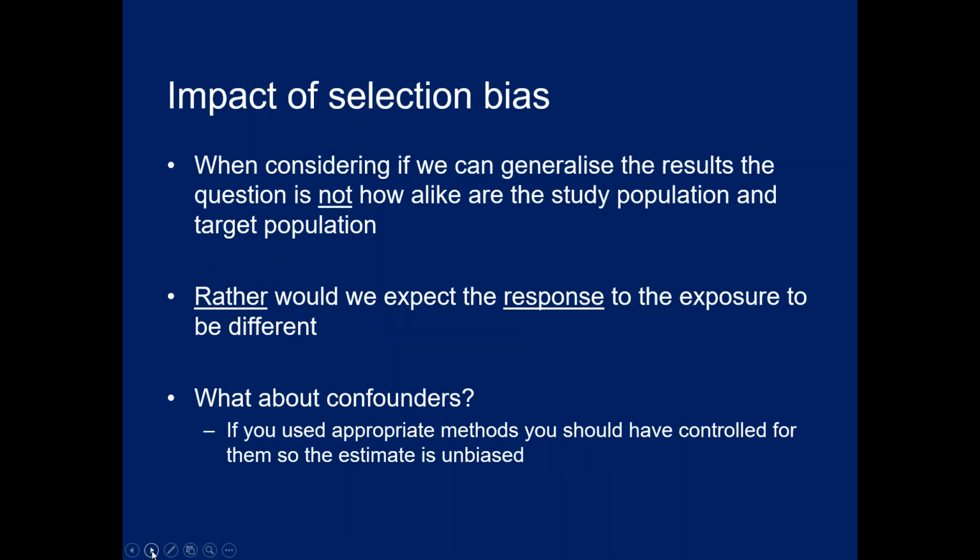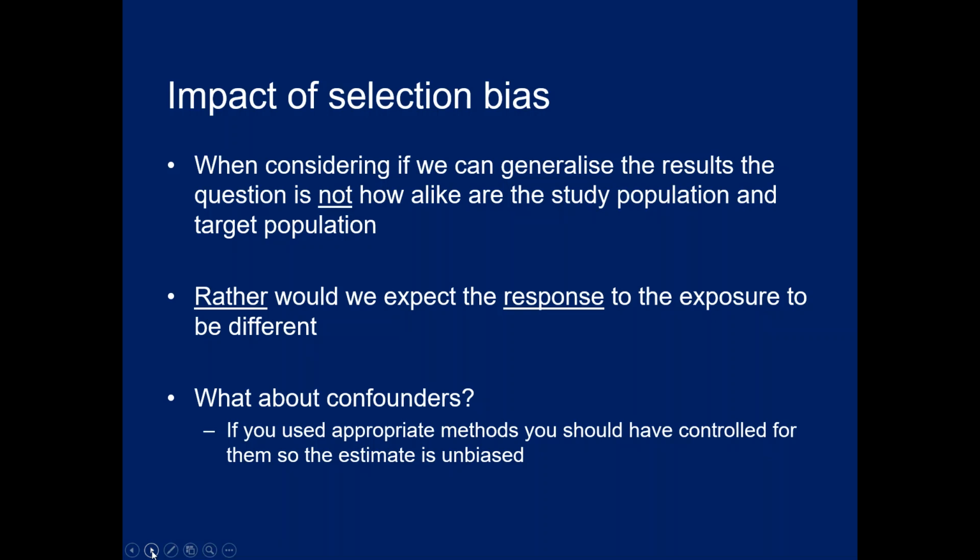All right, so it's really important often with selection bias, what people will do is they'll say, but how alike were the study population to the target population, or how alike was the study population to the source population? And we might make comments like, well, you know, it wasn't a representative sample. Now, a really important thing is that it is not essential that if 10% of your population were dairy heifers, that 10% of your study population are dairy heifers. There is no requirement that they are identical populations.